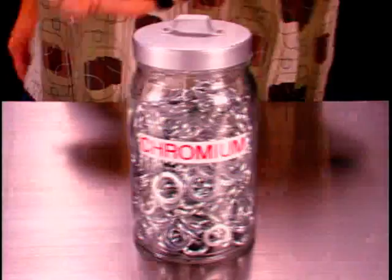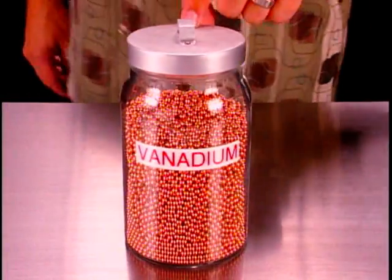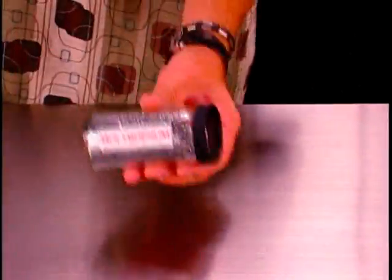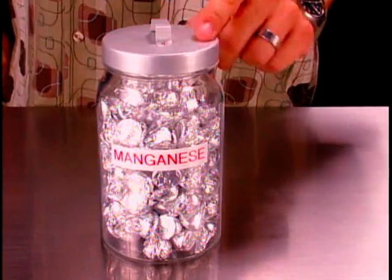A dash of vanadium can increase hardenability and improve the texture of the steel. A sprinkling of molybdenum can improve brittleness, and a touch of manganese can make blades more durable. No, this isn't, obviously, real manganese. We couldn't find any.